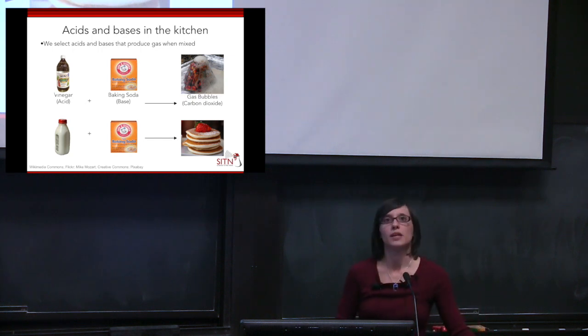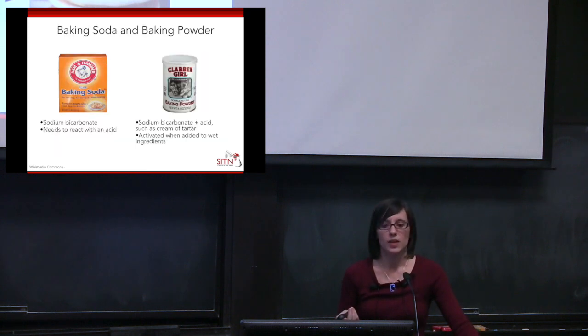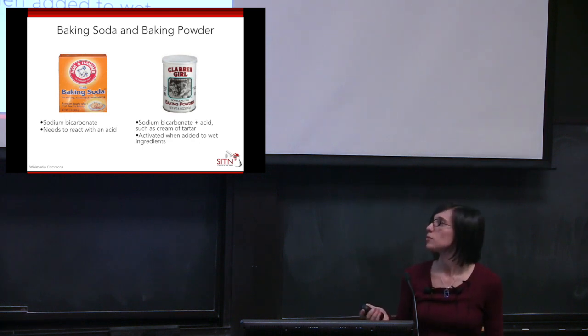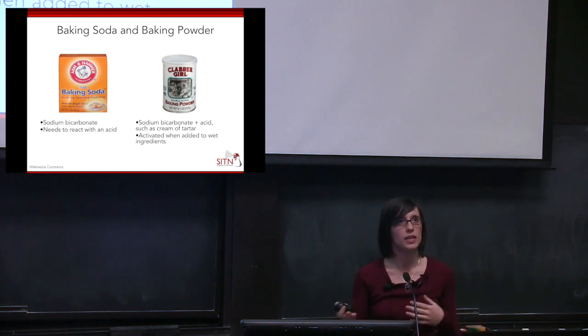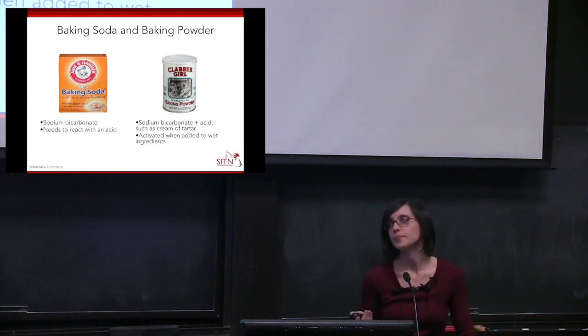When we talk about baking soda, I think a lot of people also think, well, what about baking powder? How are these things different, and can you use them interchangeably? As we just mentioned, baking soda is a single chemical. It's called sodium bicarbonate, and it needs to react with an acid. So it's a base, so we need to add an acid to it.